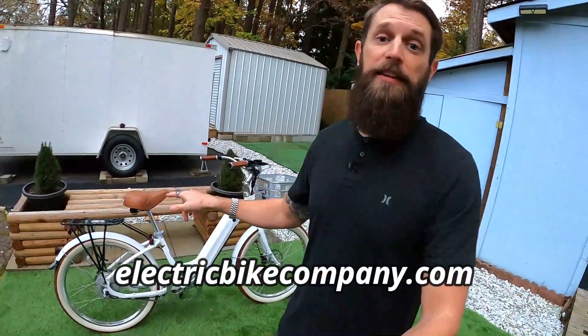The battery charging port is right here — the battery is under here and releases out the bottom. You put the key in on the other side, turn the little lever to release the battery and it drops out. The paint job on the frame is super nice. There are very subtle logos on this bike, which I appreciate — just a small Electric Bike logo on the frame, one on the front of the basket, and a little one near the seat. No gigantic logos plastered everywhere, and a lot of people appreciate that.